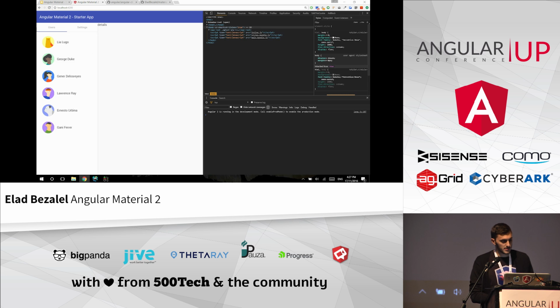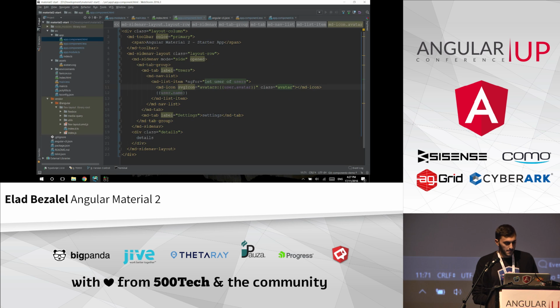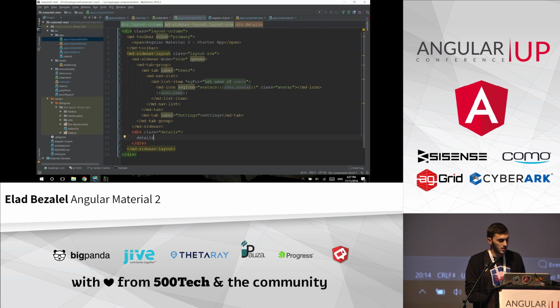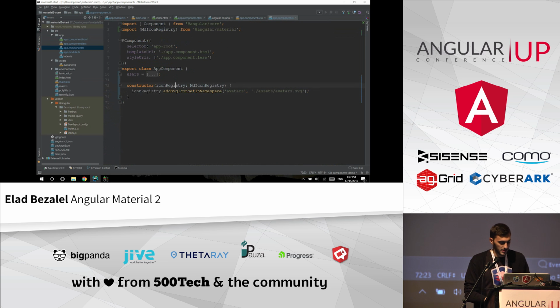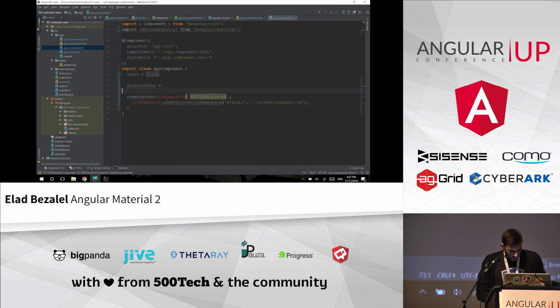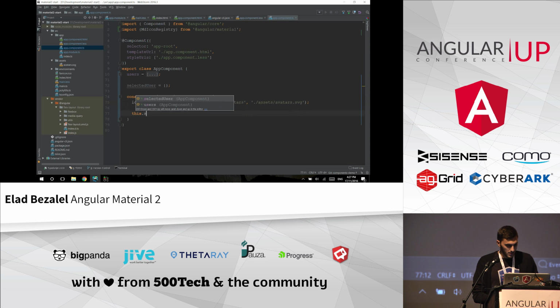All right, so next thing we want to do is display the details of each user in this area over here. In the details, we'd like to implement a selected user functionality. So let's have a selected user, and let's initiate it with the first user.